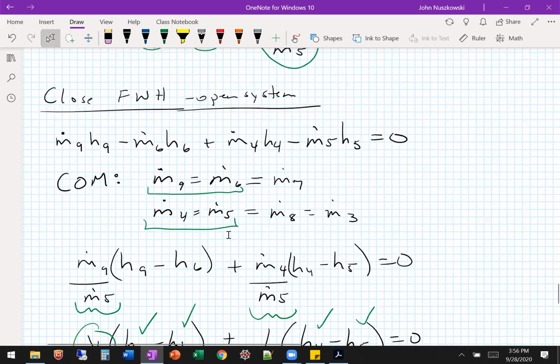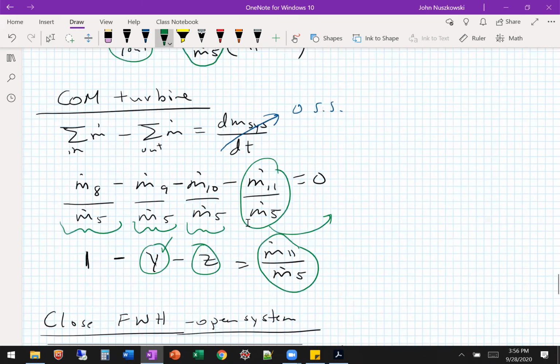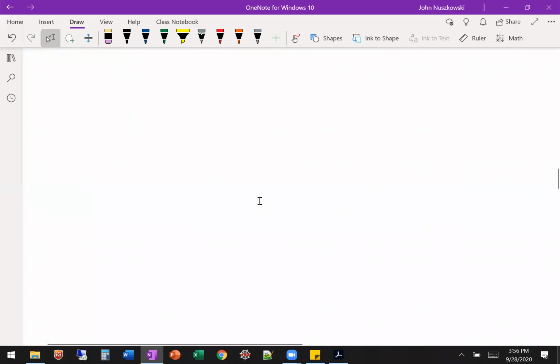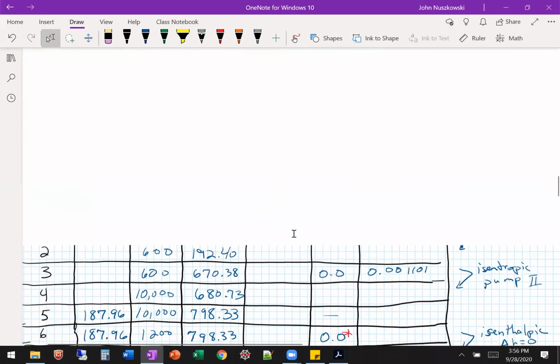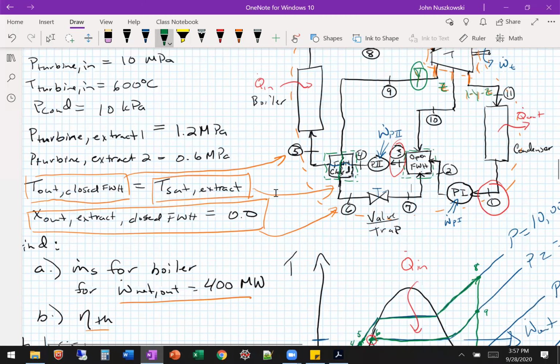So if we follow back up our problem, we have Y. So then to close out our problem, we need Z. How do you think we get Z? The open feed water heater. Yep, so the same idea: there's no heat or work crossing our boundary and only mass flow rates and their enthalpies for the open feed water heater, okay? So we have 10, 2, and 7 going in and 3 going out, right?